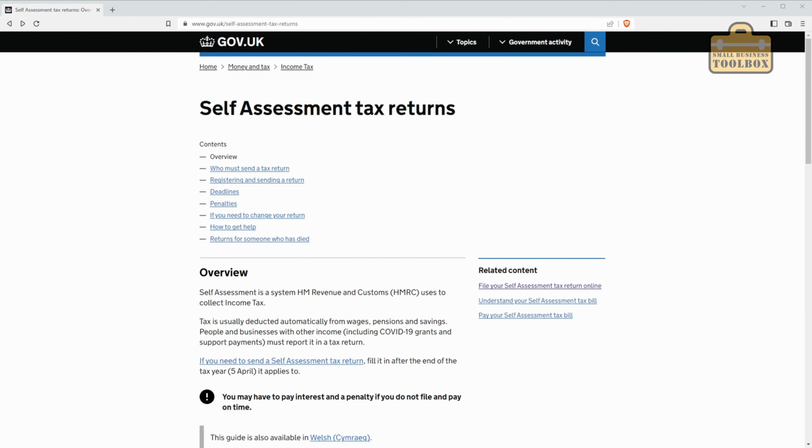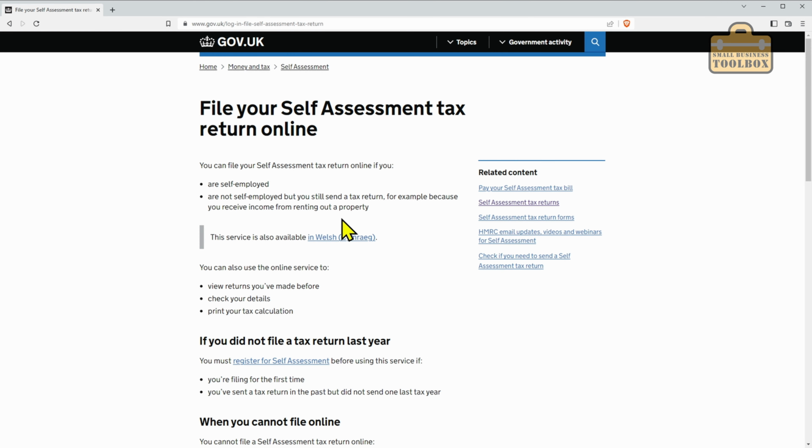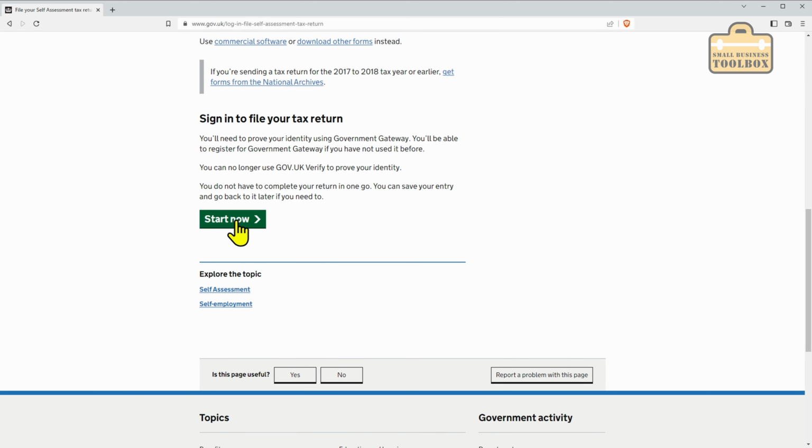With all of that in mind, let's head over to the computer and have a look at what tax returns look like these days. So we're going to fly through this as quickly as we possibly can because it's so boring. I have come to the URL gov.uk/self-assessment-tax-returns with hyphens in between everything. I'm sure you can find it through other means on the government website. Anyway, if you come to that and then over on the right, we've got file your self-assessment tax return online and then scroll down a bit and you get the start now button.